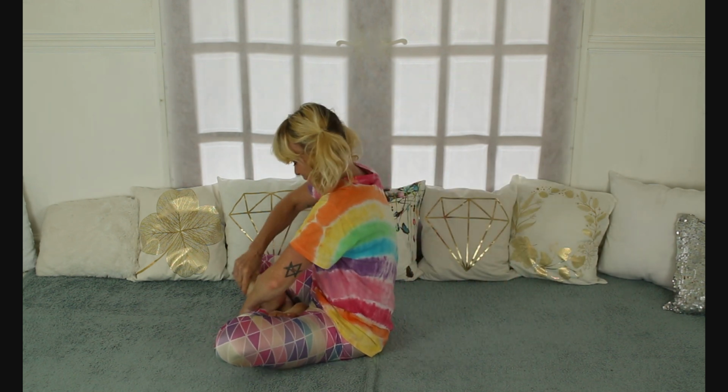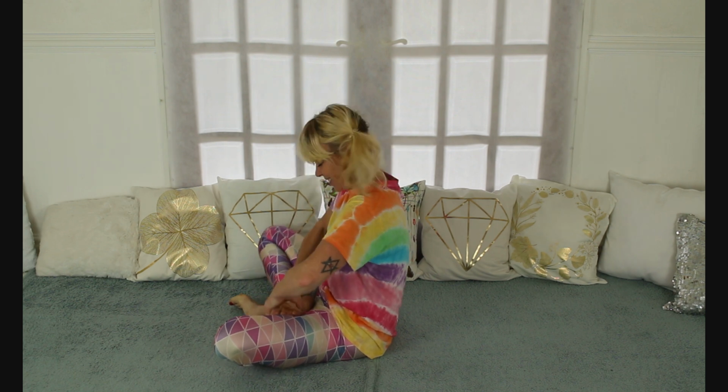And then to bring yourself up and out of the position and back. To finally sit cross-legged, have your hands on your knees, rise up through your torso.